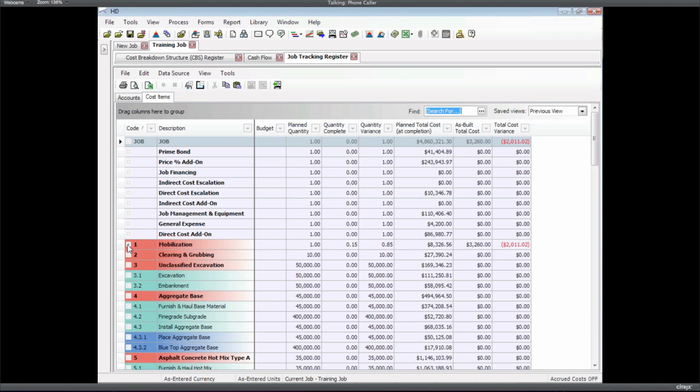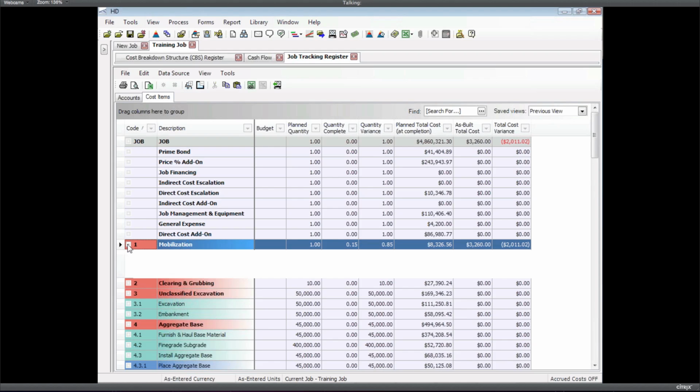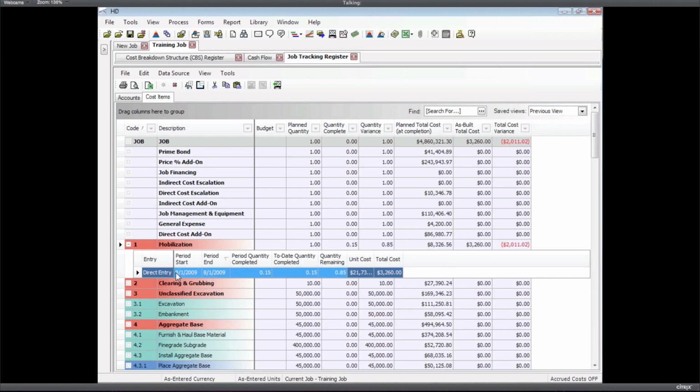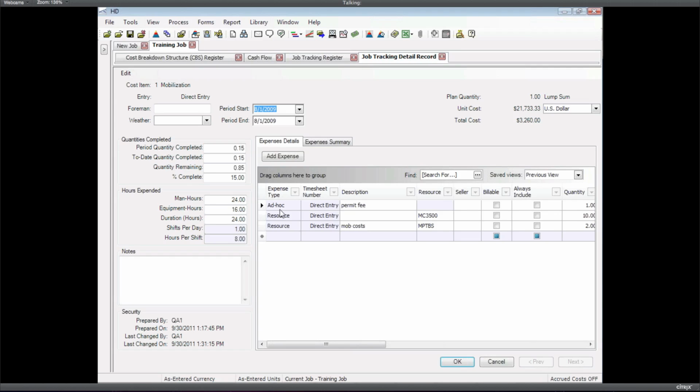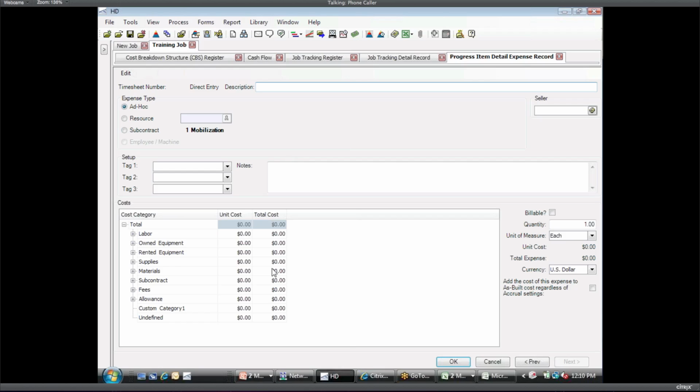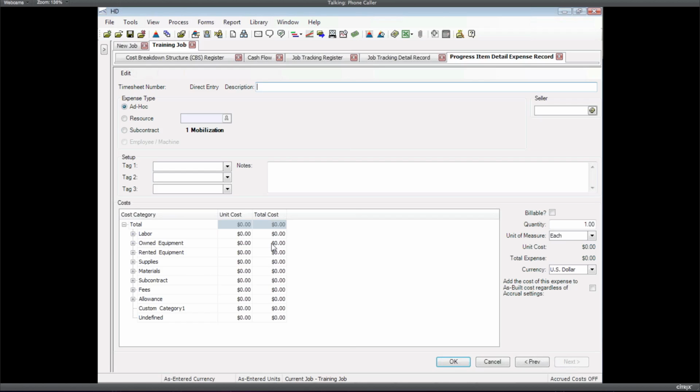Looks like that one's got some expense on it already. So let's add some expense in here. I don't know, $30,000 for labor, $30,000 for equipment.